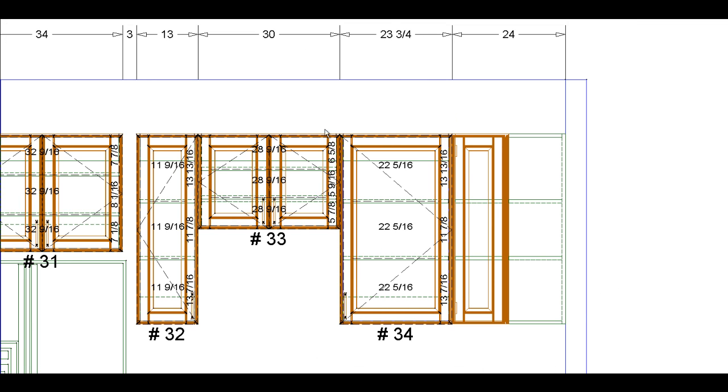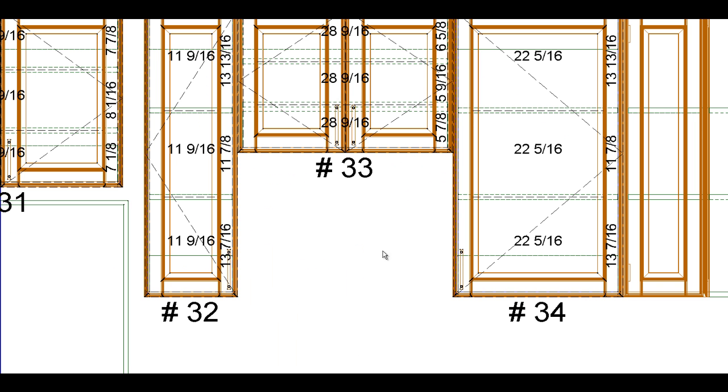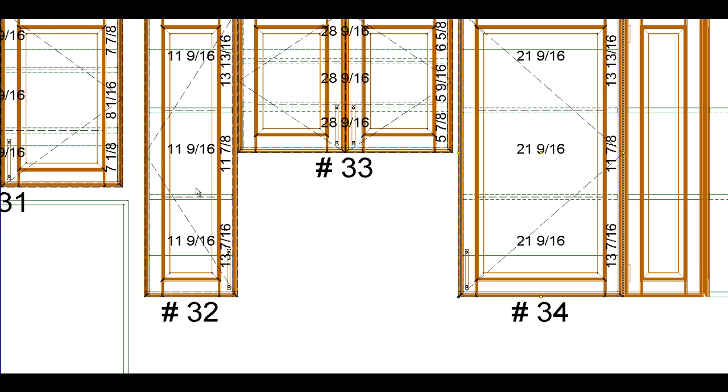Okay, so there's two different ways of doing it. Number one, you could run an end panel from the bottom to the top, and the bottom to the top, and it separates these cabinets out. That's one way of doing it. By all means, it's not the only way, but that's something to look at. In this case, we do need to maintain 30 inches of space between these two. So what I usually recommend, the easiest way, obviously, is we run it bottom to top, but what I like to do is actually decrease these cabinets by 3/4. In this case, it actually works better.